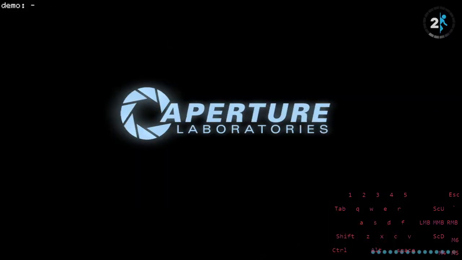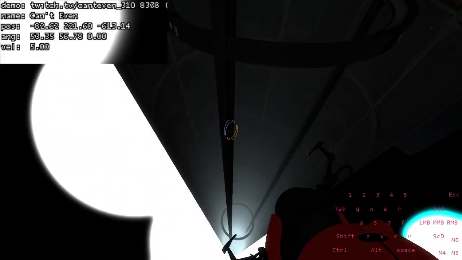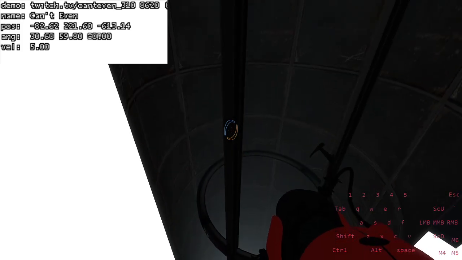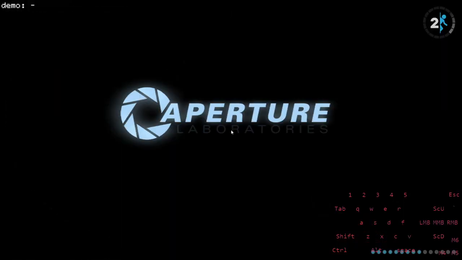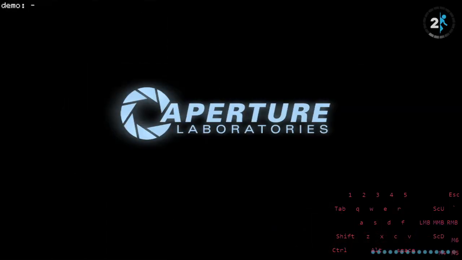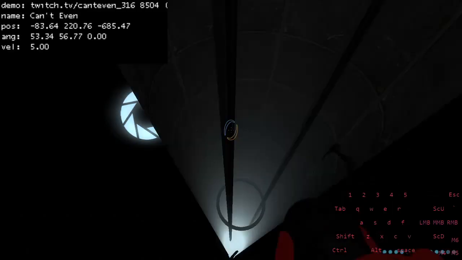Right, yeah, the escape. Oh, wait, check your X position. If it doesn't change, something is wrong. So my X position is 8262 now. Oh, right, yeah, it's not changing. Right, yeah, there we go. Oh, it's slowly changing.